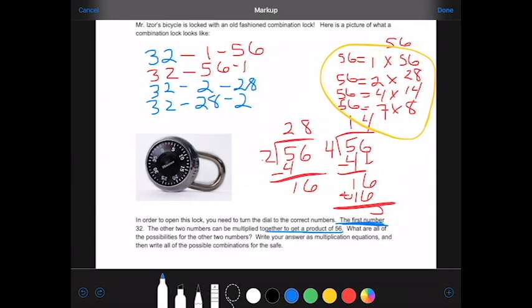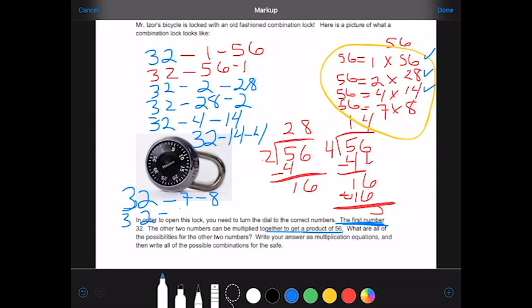You do not want to cross those out on your test. Your teacher will go crazy. So now we've got 32 as the first number, but then I can do 4 and then a 14. But it might be 32 and then 14 and then 4. So you have to be careful to write it both ways. So now I've done 4. Ooh, maybe check marks would have been a better idea. My last one is 7 times 8. So I can do 32 and then 7 and then 8. Or it could be 32 and then 8 and then 7.